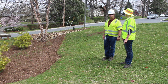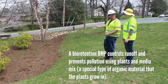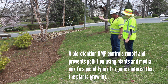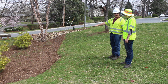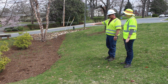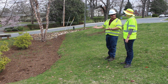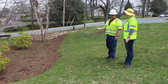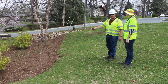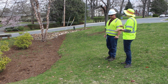What's so special about this BMP? This BMP is called a bioretention. It's made up of plants and media mix. It allows the runoff to come into the forebay area where the stones are, fills up, then it comes over the wall into this area right here, which is made up of plants and media mix. It allows the water to pond about six inches — that's what it's designed for. It allows it to infiltrate into the media mix, which pulls all the nutrients out of the runoff, and then it infiltrates into the ground and goes into the system. So it acts as kind of a natural filter for anything that might be coming off the road.